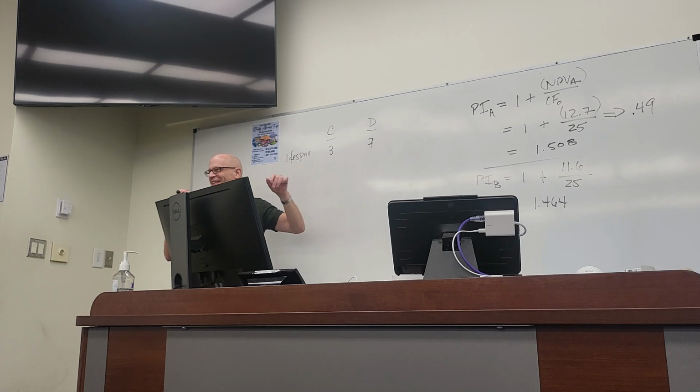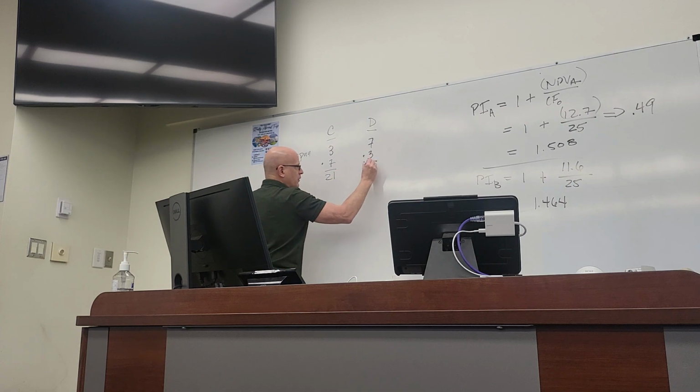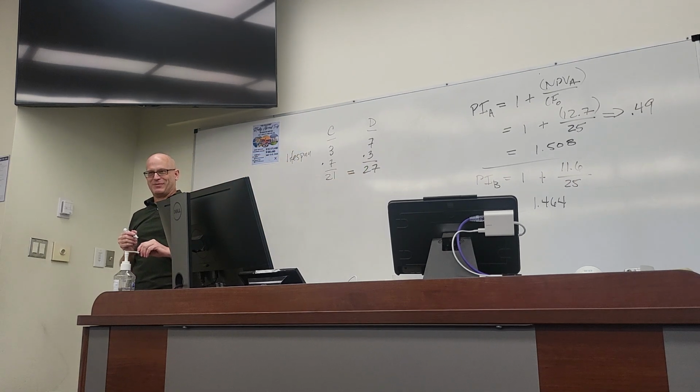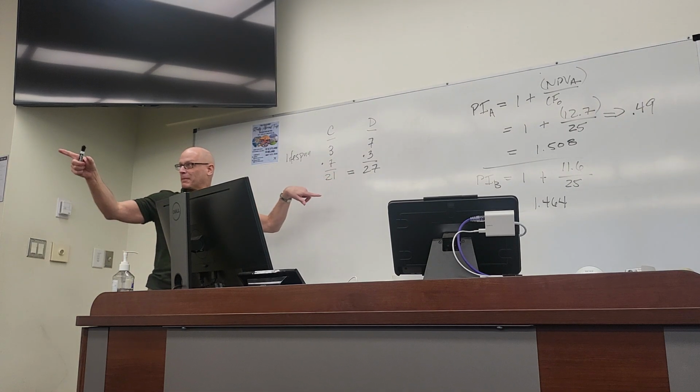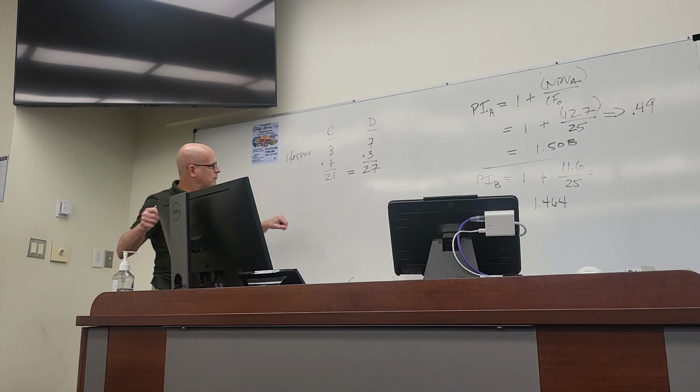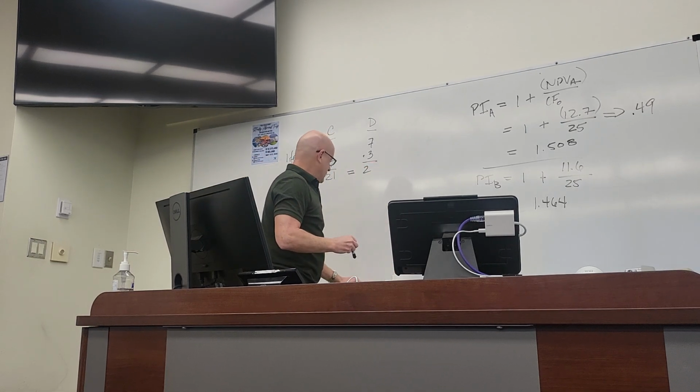See what's happening? So I want to have a common lifespan between the 2 projects. So to do that, I might have to do this one a total of 7 times for 21 total years. I might have to do this one 3 times for a total of 21 years so that the replicated lifespans are the same. I don't want to go through the math of doing that. That would be a pain. Just put 21.